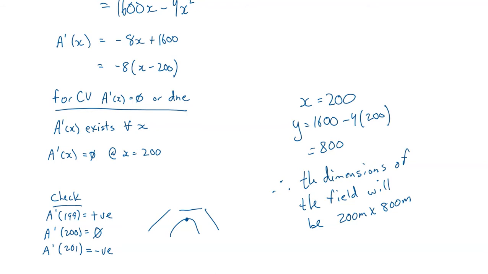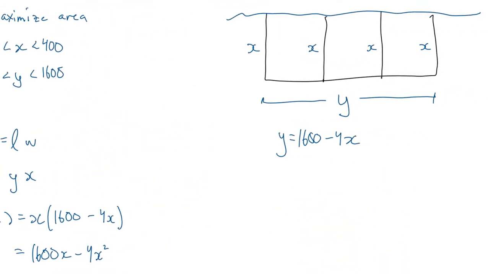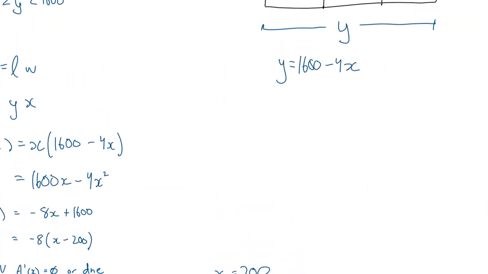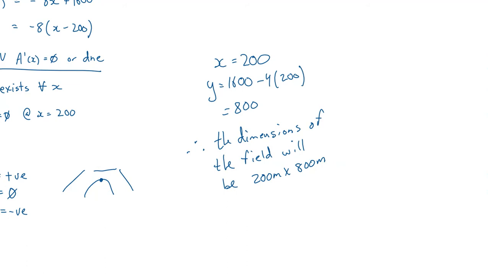If the question said find the dimensions of the 3 identical fields, then you'd have to answer that question. And if that was the question, then maybe you define y to be that. So when you solve for y, you get, but that's kind of up to you, okay? And obviously, if you did it that way, that's going to change this, because you'd have 3 y's. So it'd end up being over 3, which is awkward. But you could do it, it'd be fine. Okay. This one doesn't really specify, so we're just going to take it to mean the whole field and make that statement.